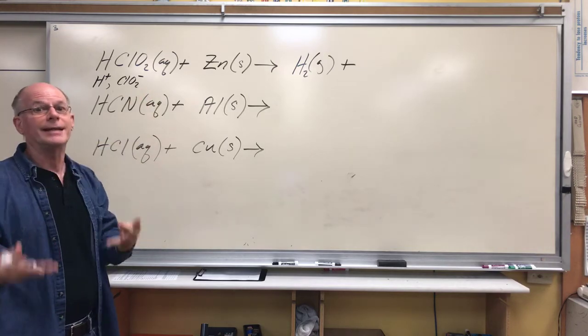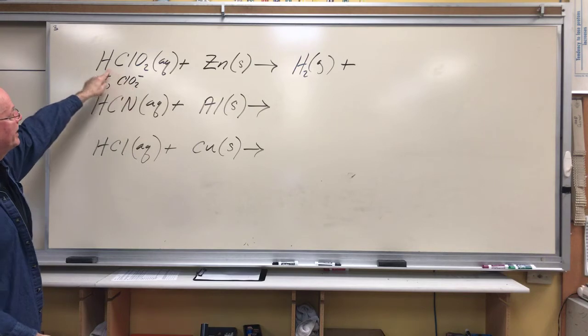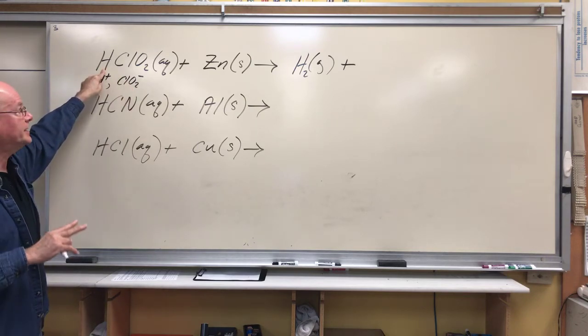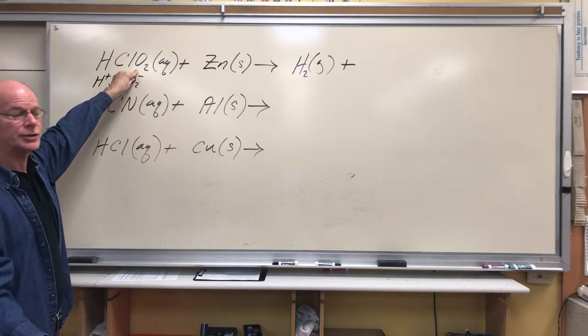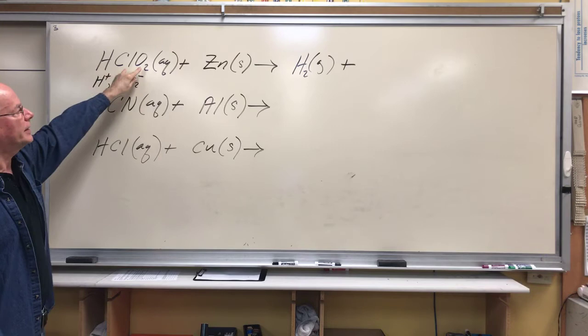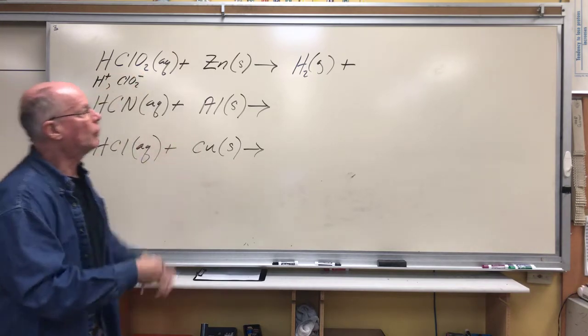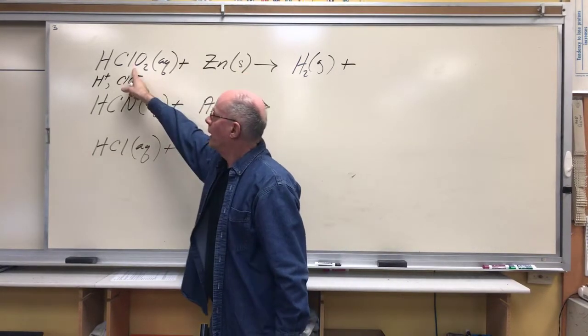However, you don't really need to look on the ion chart because you can deduce what the charge must be simply because there's only one hydrogen. If there was two hydrogens in the acid, well, then the anion would have to have a -2 charge. If there was three hydrogens, then the anion would have to have a -3 charge. So, all right, so when we form our salt, it's going to be zinc chloride.